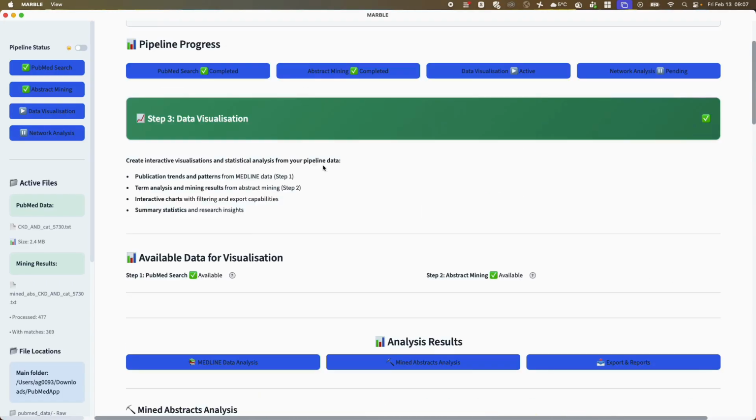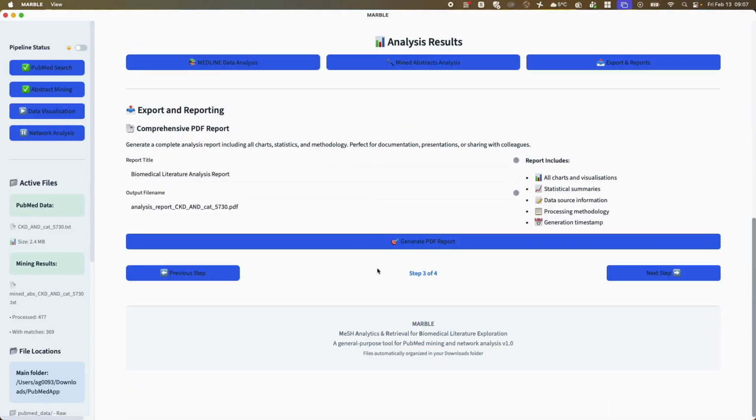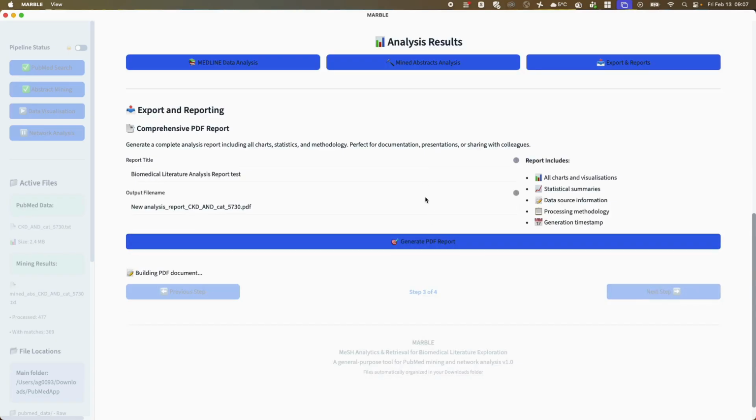And for this step number 3, the last important thing is that we can generate the PDF report. We can give any name here and change this one as well if we want. And this is generating the PDF report that will consist of all the plots that I just showed you from both Medline data and mined abstracts, and it will be automatically saved.